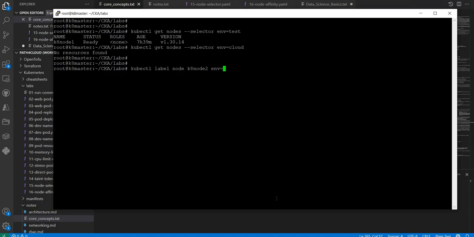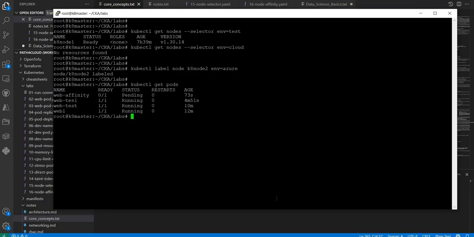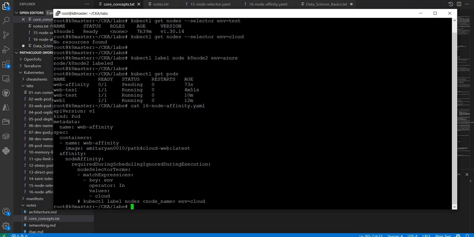Environment equal to, let's say, Azure. Now will that work? No, because it is still not matching. The definition file says that one of the values should be cloud, but I have Azure, I don't have cloud.